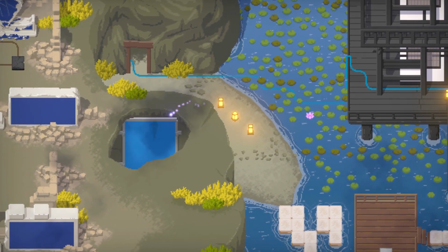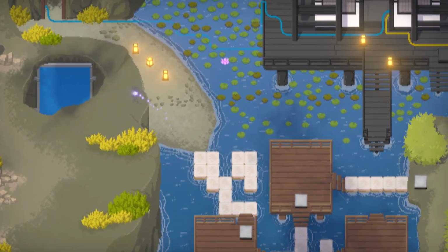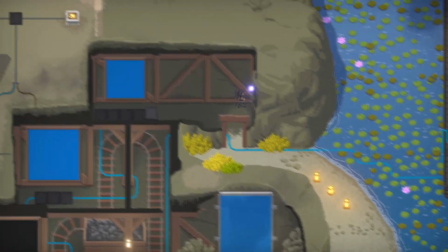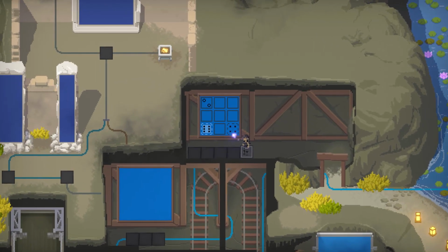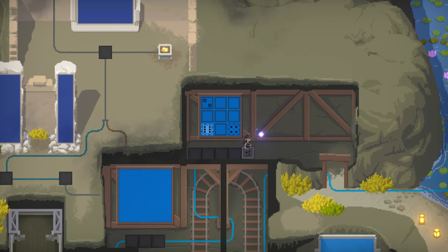Okay. So I'm going further away from the downward set of puzzles, but there's gonna be another set in here. These ones might be different. Ooh, they are a bit different. So now we have a circle as well. 1, 2, 3, 4, 5, 6. And 1, 2, 3, 4. But I only have 9 squares.